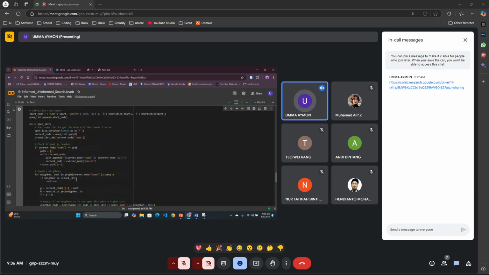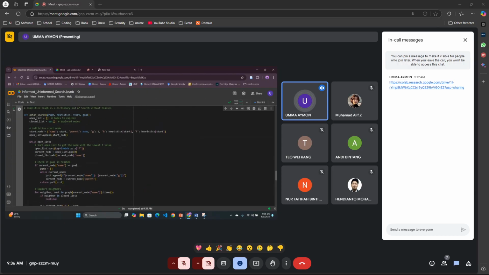In the A-star search, initially we have an open list array and a closed list set. Then we start with the start node, parent as none, and g equal to 0, like the cost is initially 0. Then the heuristic value of the start node and of the final node.